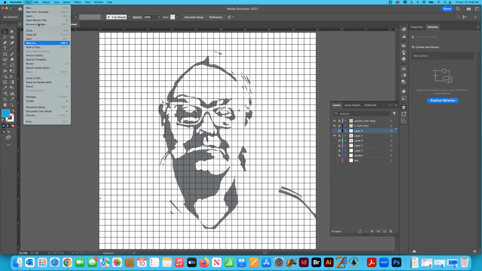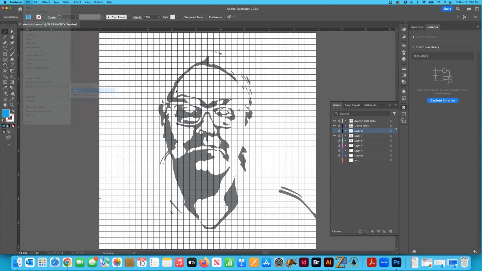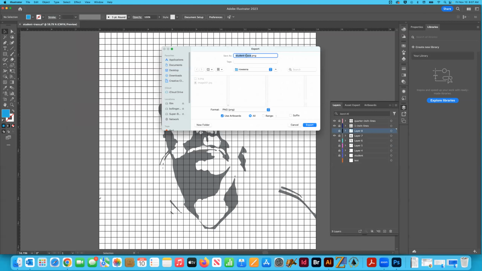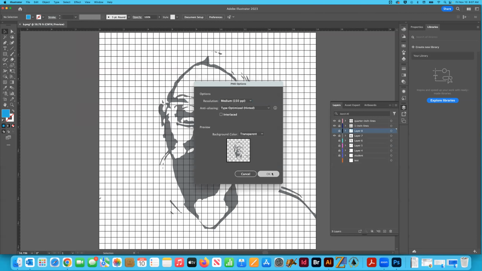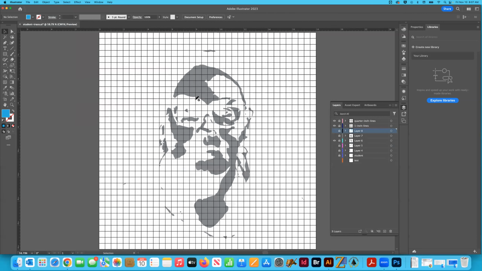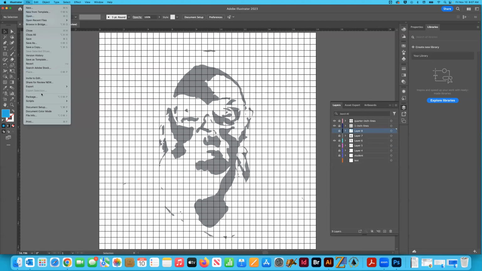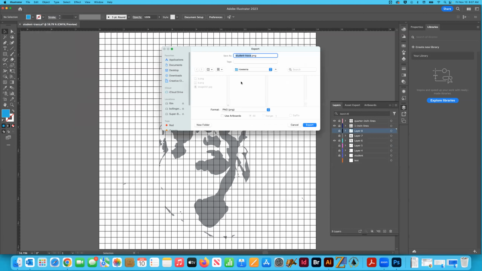Next one, File, Export as B. File, Export as C, use artboards.